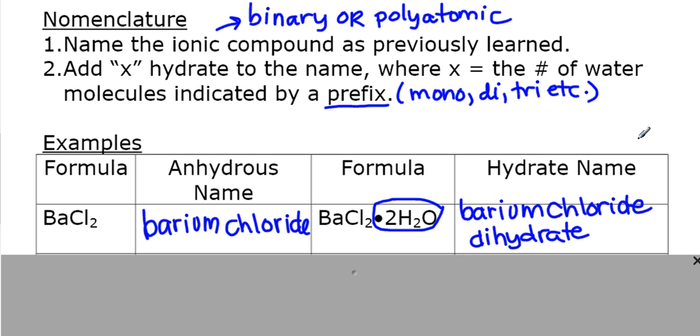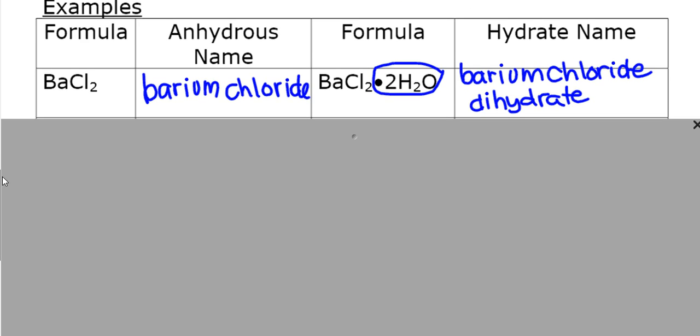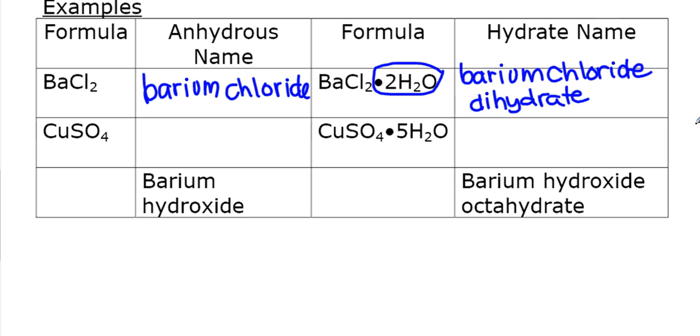So now what I want you to do is try out a couple of examples to make sure you have the right idea about what's going on. So here's one going from the formulas to the names, and here's one going from names to formulas. So pause the video now, try this out. When you're ready, unpause, and you can continue on checking your answers.